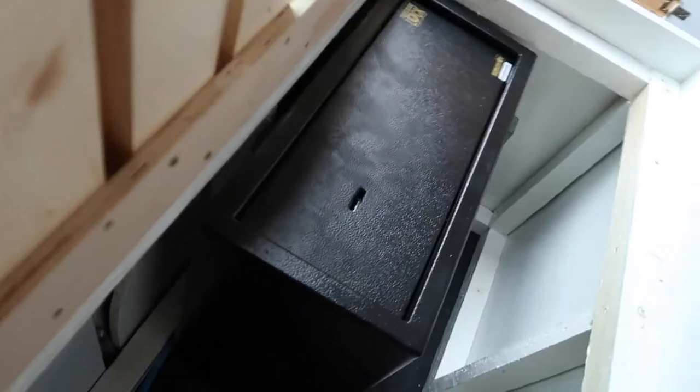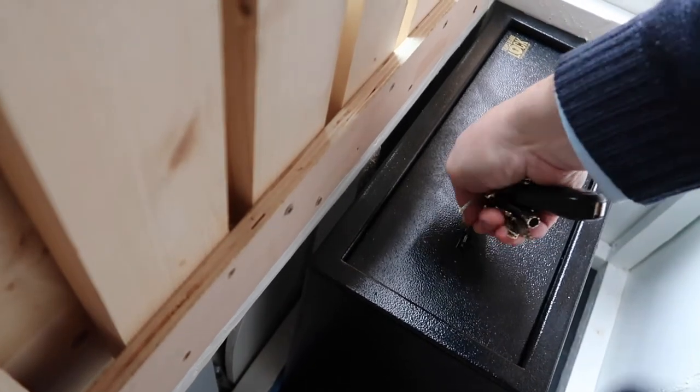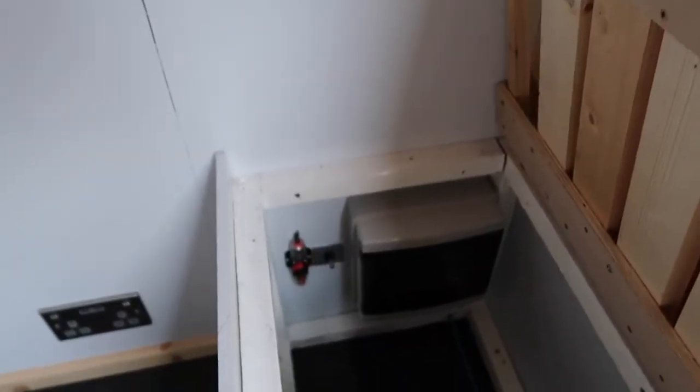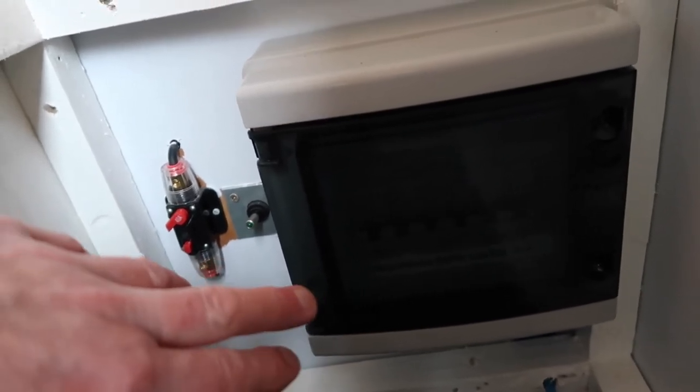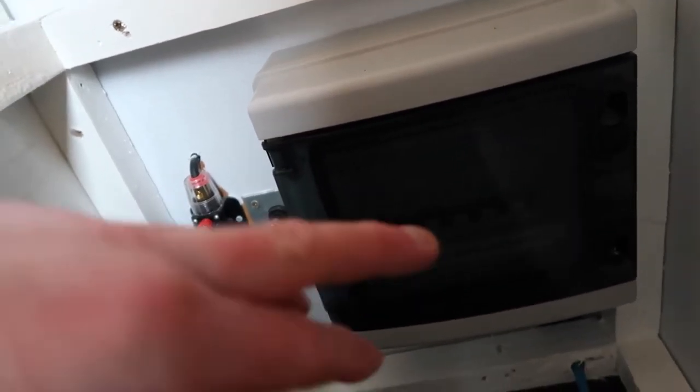Right, so what I've done different here is, let me just open this safe, because I've got a safe in here which will nicely hold the... I was going to put a latch on the bench, but I don't really need one with this safe, so that holds it up. So what I've done here, made a bench here, and moved the electrics. So that's the circuit breakers for all the electrics. I've divided it as hobs, kitchen, water heater, lounge area, entrance and rear. So everyone is on its own circuit breaker.